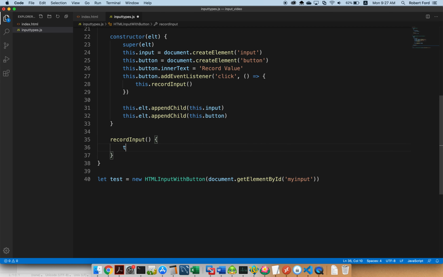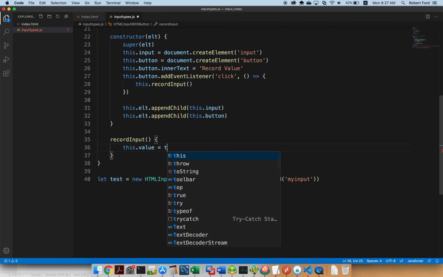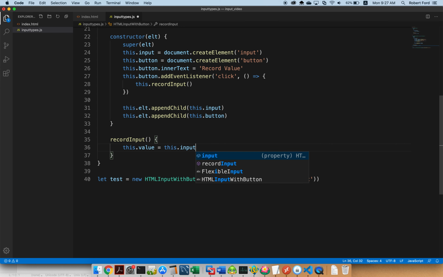So I'm going to say this value is equal to, well, all I need to do is pick up the input's value. Remember, I have an input as well, which is the actual box, and it has a value. So that's going to record the actual value inside here. Well, let's give this a try. So far it won't look very interesting yet, but at least we're a little bit closer, and we'll find out whether or not clicking on the button actually works.